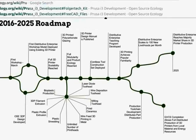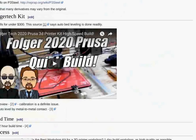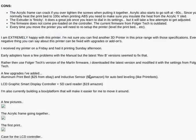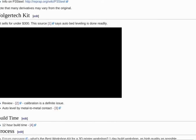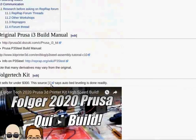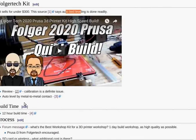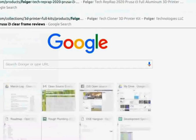When people talk about reprogramming, do they talk about reprogramming the software or firmware here? One piece of software, and that's the firmware. It's the program that's on the printer itself. Okay.